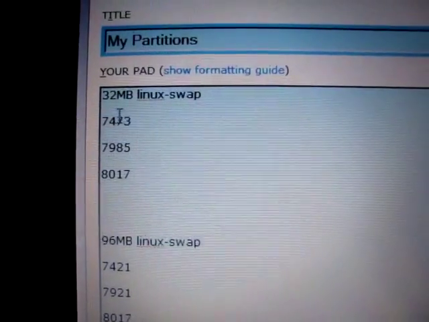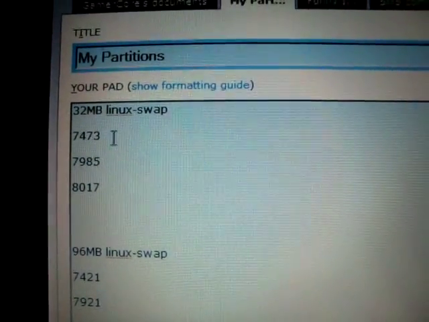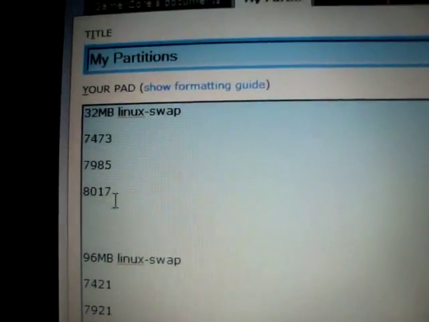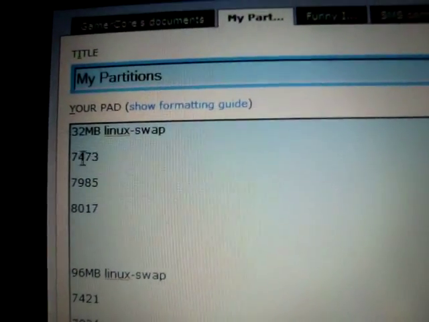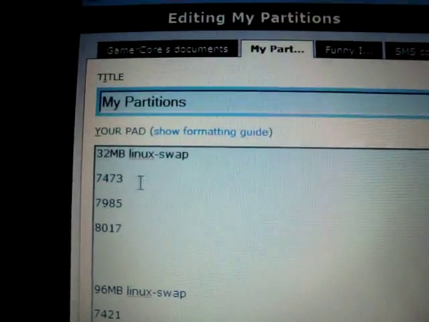The end number that we're going to start out with is actually going to be this one right here. So this is the line we're going to use. We're going to go from top to bottom. So first we're going to go there. That's after your Linux swap, after your megabyte. That's basically going to be your whole card right here, where we're going to put your music, pictures, and all that stuff. So that's the number we're going to use.